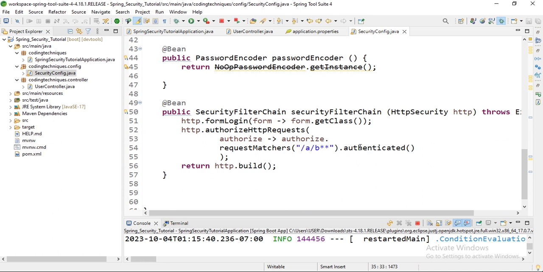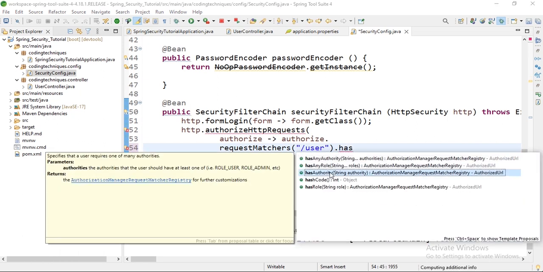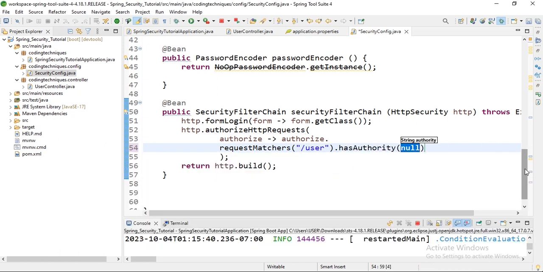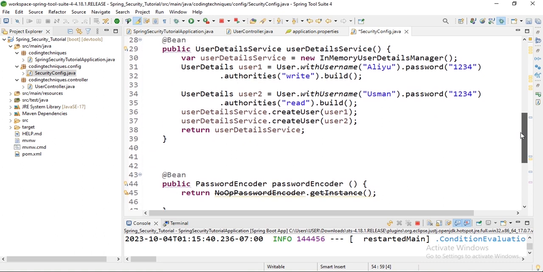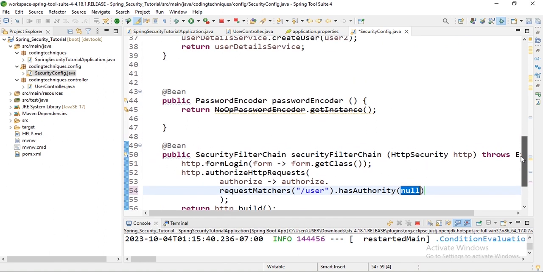So here, requestMatchers with the user path, hasAuthority. We have a method hasAuthority, and the authority we will set to read.